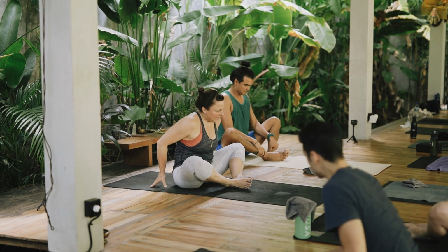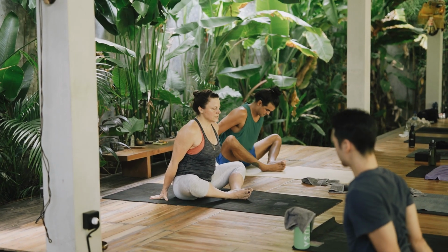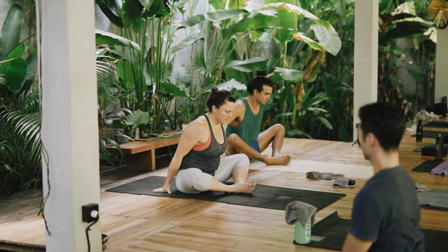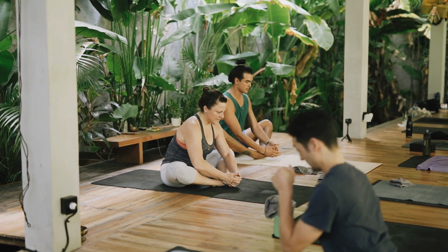Put your hands behind you and tilt your pelvis forward. Get long in the spine. And if this is good for you, then you stay here. Otherwise, I invite you to grab onto your toes and slowly lean forward.